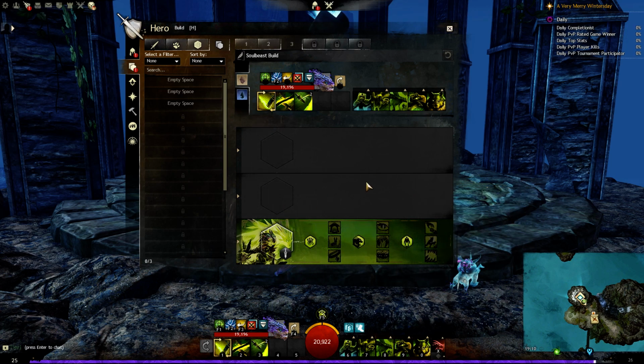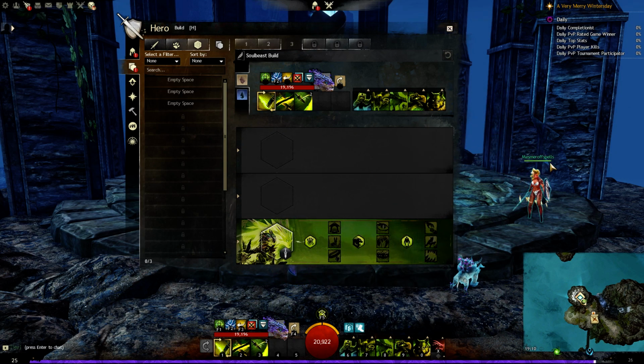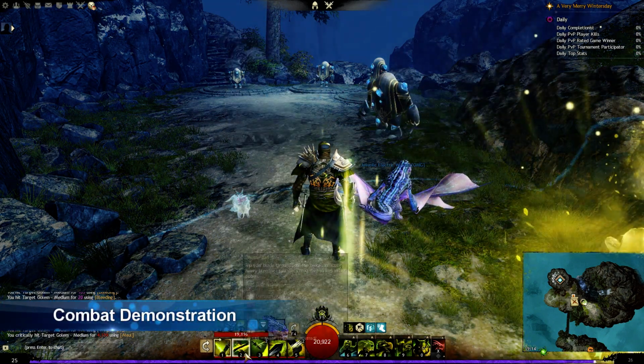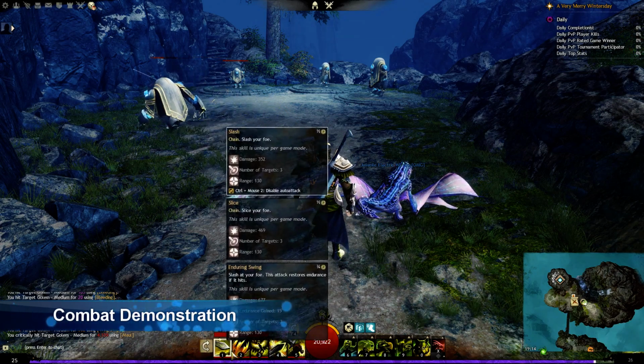So last thing I'm going to do is throw together a quick Soulbeast build and do a little combat demonstration for you guys, just to show off what it looks like when it all comes together. Okay, so we've thrown together a quick Soulbeast build here. So we've obviously got the exclusive dagger here in the main hand, with an offhand dagger as well. And with our next weapon, we've got the greatsword.